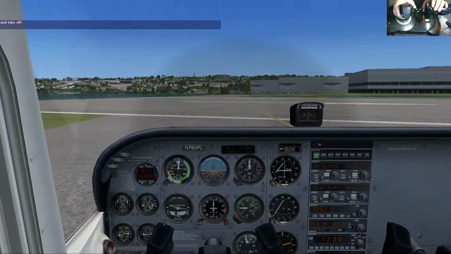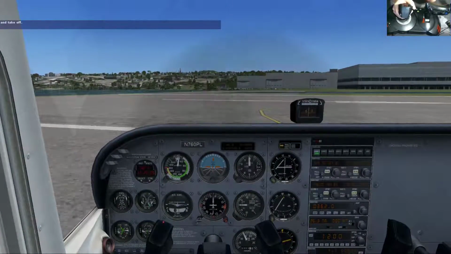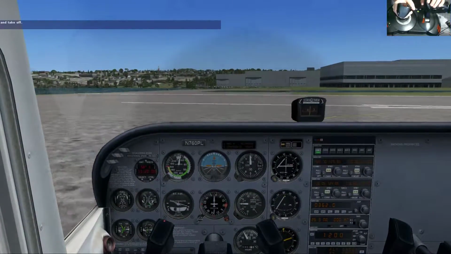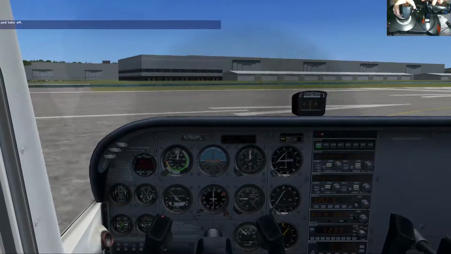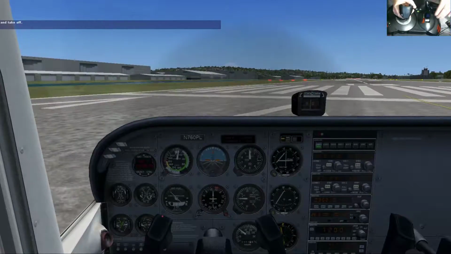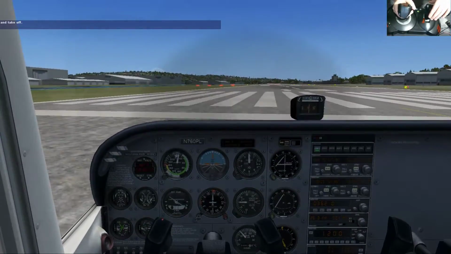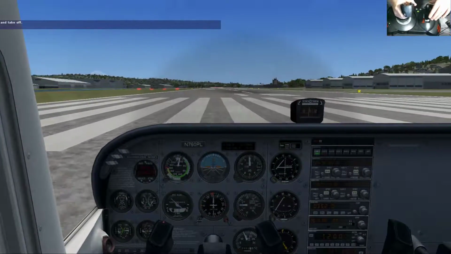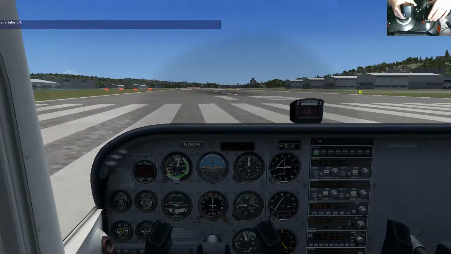Alright, so we're going to get up here, we're going to take off. Now, spoiler alert, I have already flown part of this lesson, and I'm sorry for not including that in this. What happened was I was trying to show you guys how ROD works, how the flight instructor flying part works.